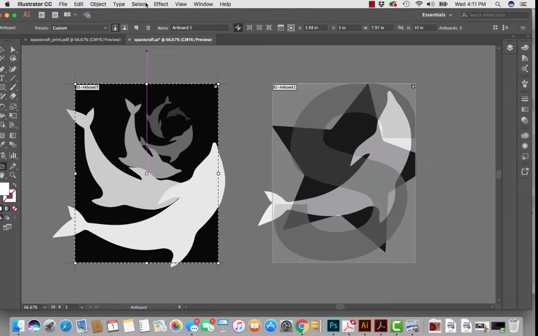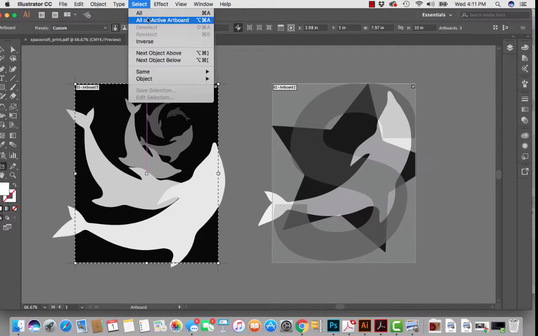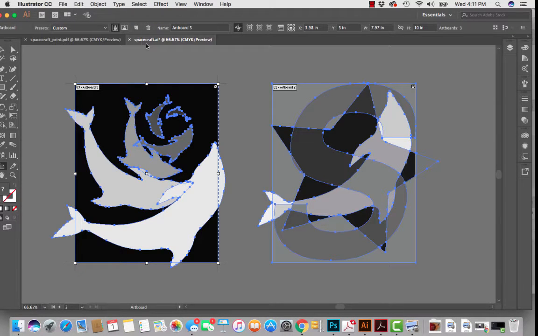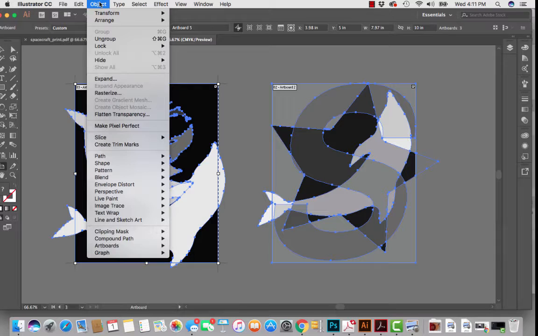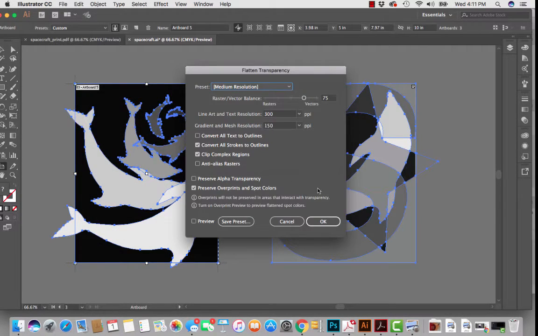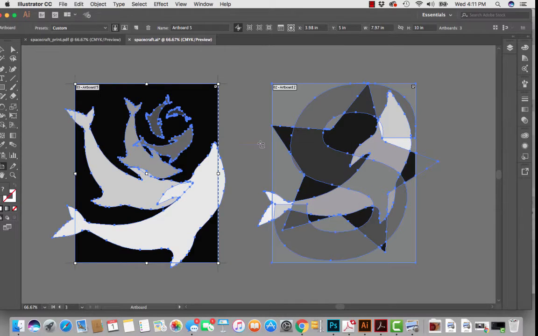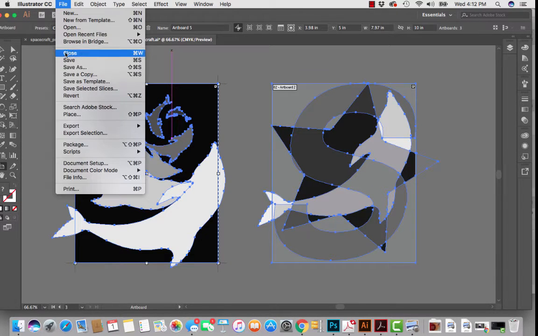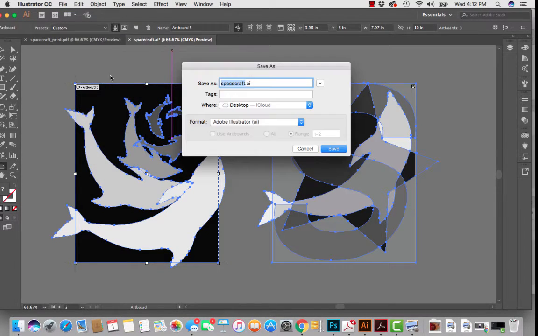So what we're going to do is go Select All on Active Artboard, and then we're going to go Object, Flatten Transparency. We're going to OK, and then we're going to go File, Save As, and we're going to go Adobe PDF, and I'm going to call this Spacecraft Print.